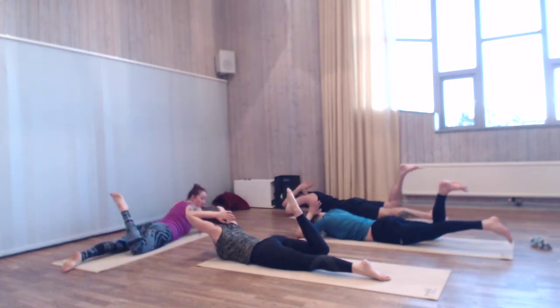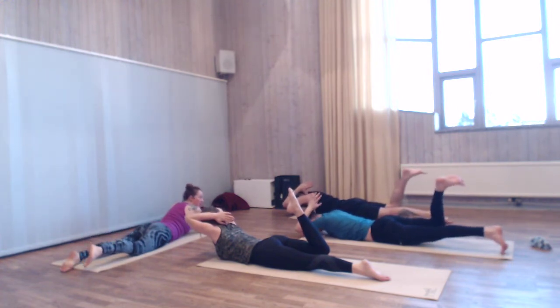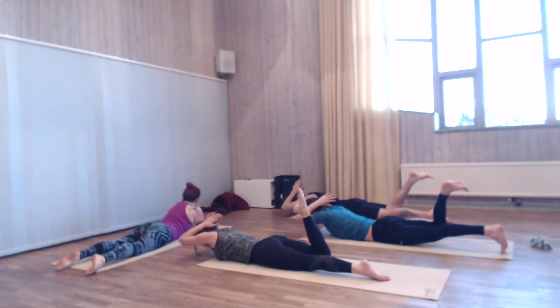Feel that you're pushing your left leg down. Bring your arms back, elbows squeezing in. Try to get your fingernails to touch your heel. Point your toes. Lift up a little higher. Yes. And then with your exhale, release.